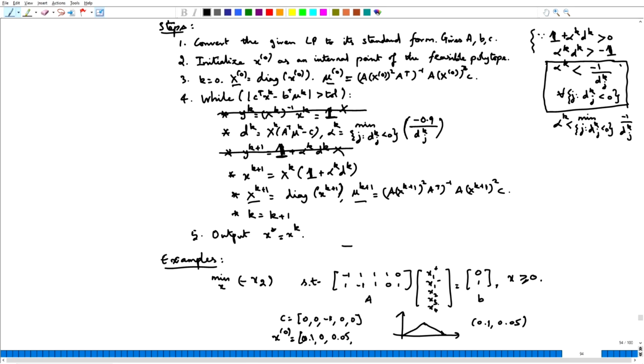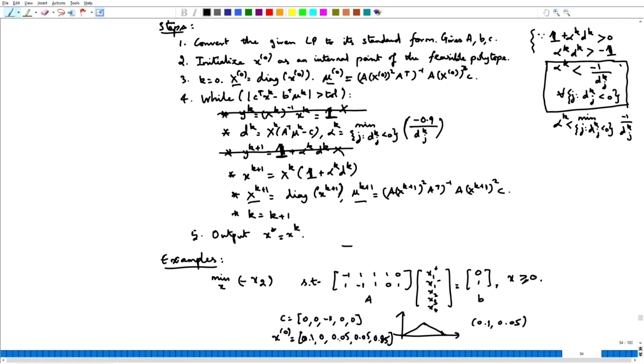Now, what is x3? Note that this equation has to be satisfied: minus x1 plus x1 minus plus x2 plus x3 must be equal to 0. I must give a feasible point. So, x3 must be computed, which is minus 0.1 plus 0.05, it has to be 0.05. So that you get minus x1 plus x2 plus x3 is actually 0. And for the below equation you want 0.1 plus 0.05 plus x4 to be equal to 1. So, that should be 0.85.